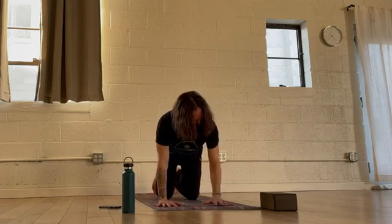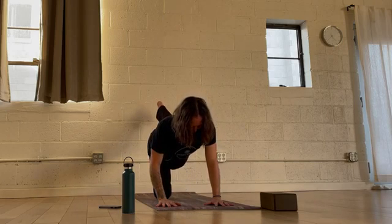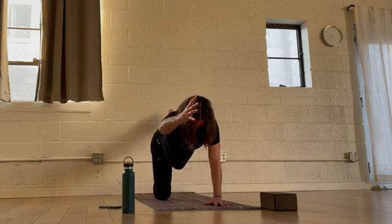Bring your knees directly back underneath your hips. Keep your right hand underneath your shoulder and start to extend your right foot to the wall back behind you, like you're pressing your heel into the wall. Let your left arm extend forward in space, getting those fingertips out towards the front of the room.